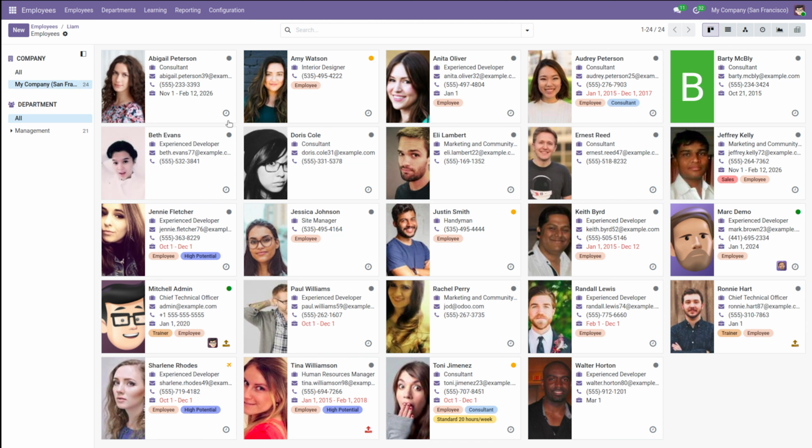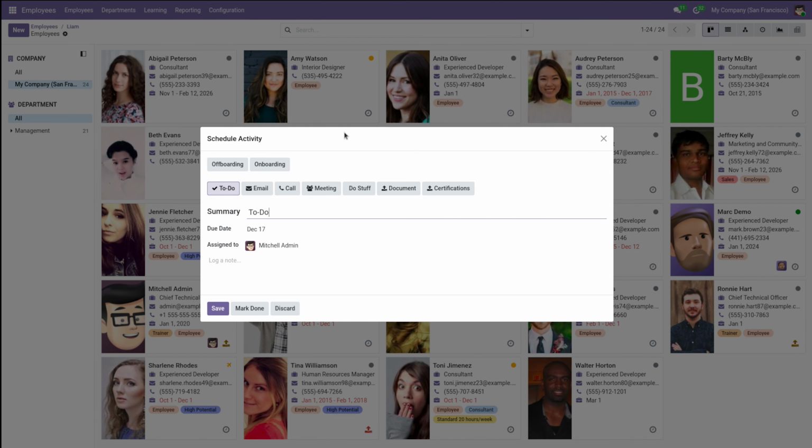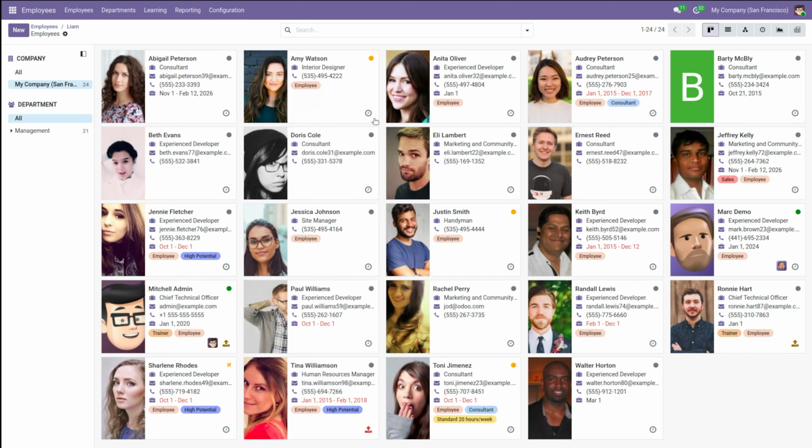If there is any activity that has to be scheduled or that is scheduled, that will be shown here. If you click on this, it will show the activity. If there is no activity, you can schedule one from here. Click on schedule, choose the activity that you're planning to schedule, and then you can save it, or you have these activity plans over here. You can choose any and set. Once it's done, that will be denoted there. So this is the default view, and there are plenty of views provided by Odoo.